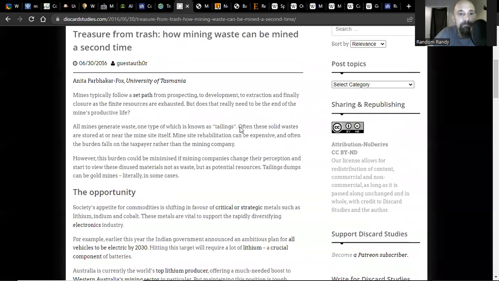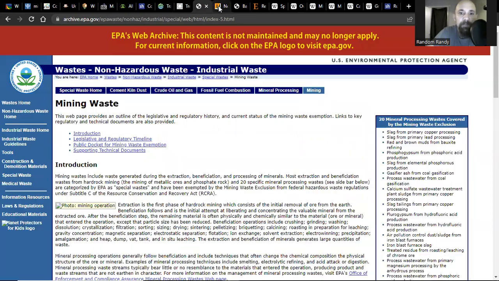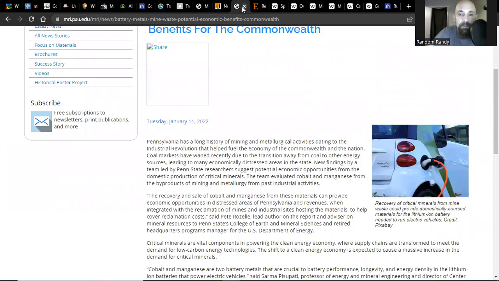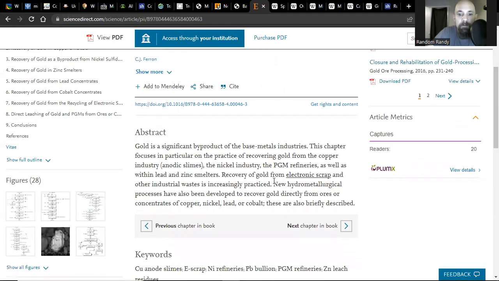So, again, treasure from trash. Lots of examples of this. Okay. It's just this massive cycle. Okay. Let's take a look. Okay. And then gold is a byproduct from the base metals. So it just goes in a big circle, guys. Huge circle. Okay. And then, of course, we ship our electronic scrap to other places. And then those people in those areas grab up the gold and smelt all that out and then sell it back to us. So there's this huge cycle going on. Okay.